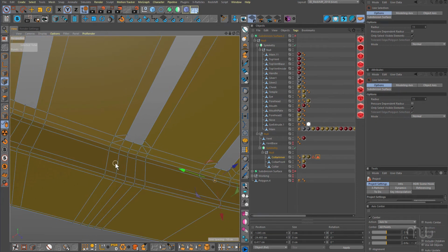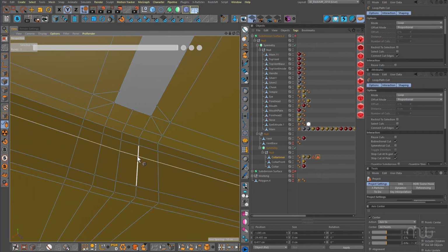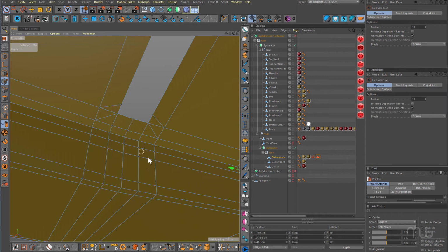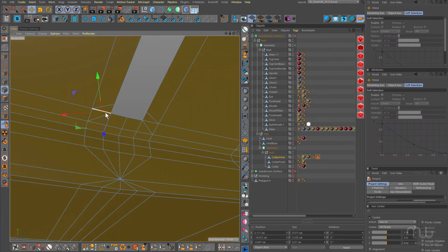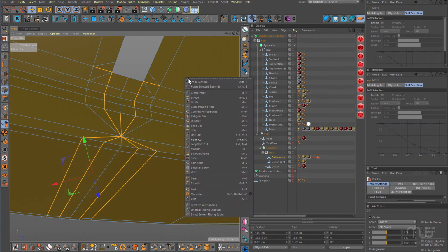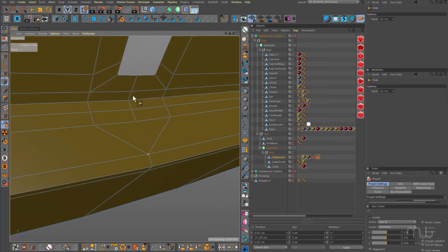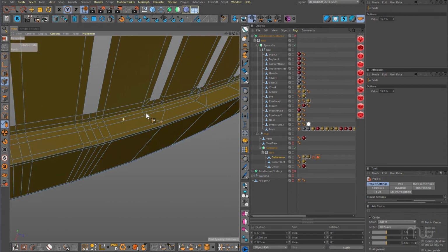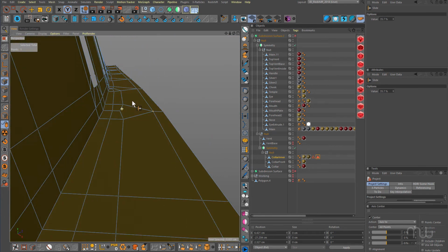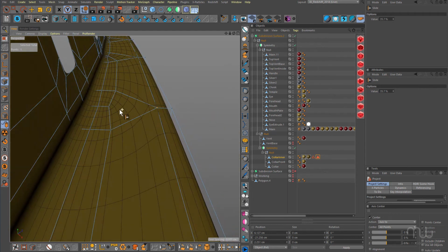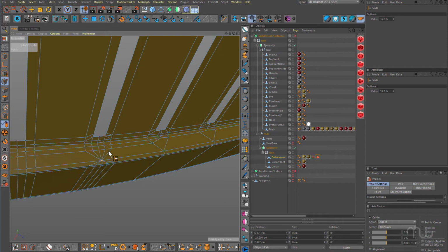And what you'd want to do, before we started, was create an extra loop here. Like that. And then come through and select these, and go through and remove the unneeded edges. Dissolve those. You can see we've moved it away from that edge by one row of polygons. And now we get it nice and even. Let's move that polygon onto that flat surface. I'm just going to undo that and I'll be back in a moment.